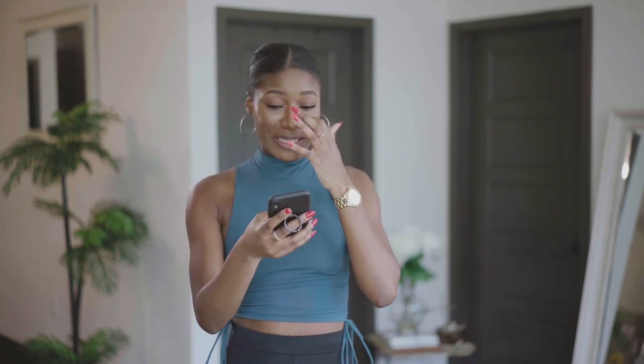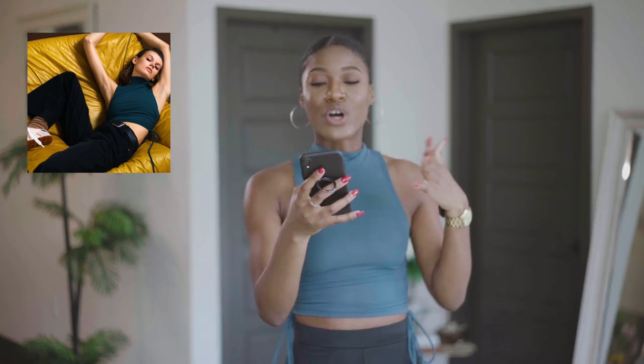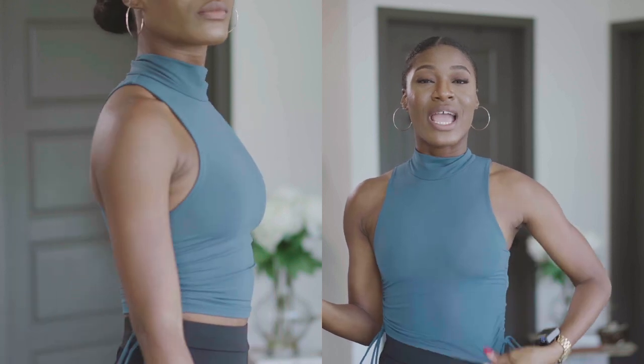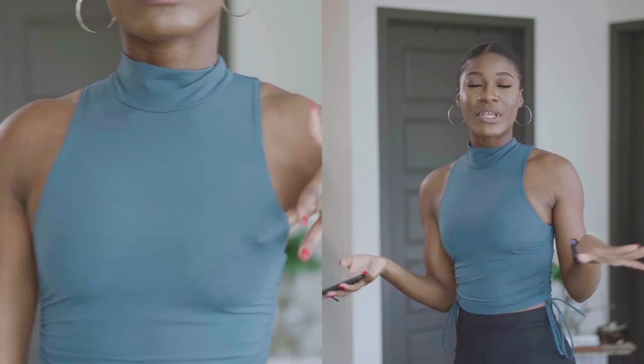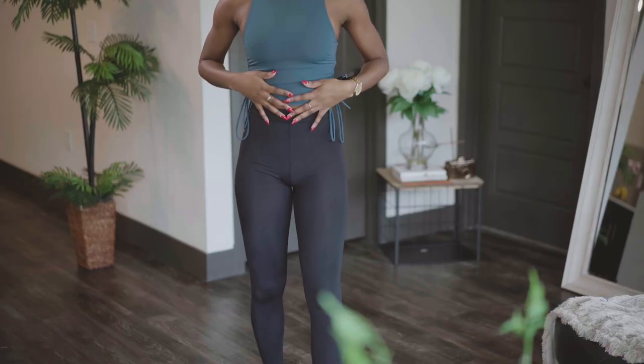So this is my ruched top. This material is called polyamide — I had to Google that because I don't even know how to pronounce it. It's super shiny and expensive-looking, and I love the side ruched detailing. This is the only color in this whole haul and I don't even know how to act. I literally just ordered this in black also because I love this whole fit so much. Same material for the bottom too.